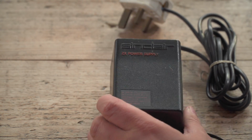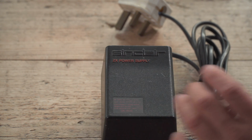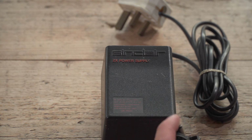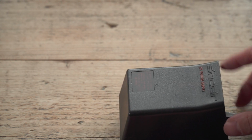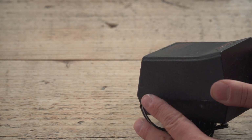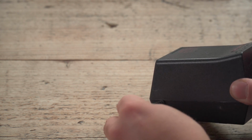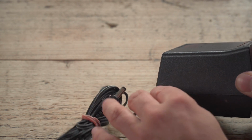It's a linear power supply, big brick, heavy thing, 9-volt DC. Obviously, if you measure it with no load on it, it will be much higher. But let's look at the weak point because it's pretty obvious. This is where they usually break around there and they just short out and fail. And I've seen so many of these because that is just rubbish.